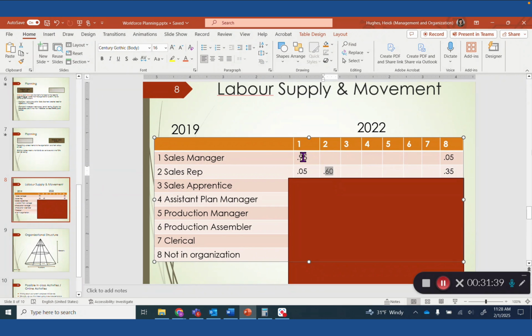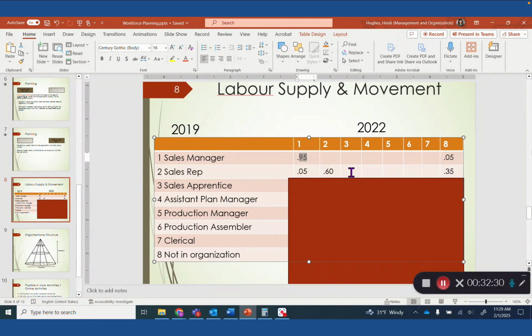Well, remember here that we only had 95% of our sales managers still in that position. We need to bring that back up to 100%. Where do we get another 5% to make our sales manager 100%? In this sample, we hired 5% from our sales representatives. So we promoted 5% of our sales reps to being sales managers. So now our sales manager position is back to 100%. And so that reduces 60% of our sales reps, but we're still missing 35%. Where did that other 35% go in a 3-year period?